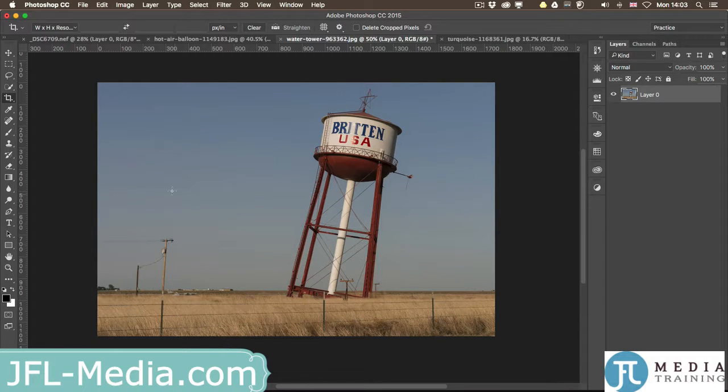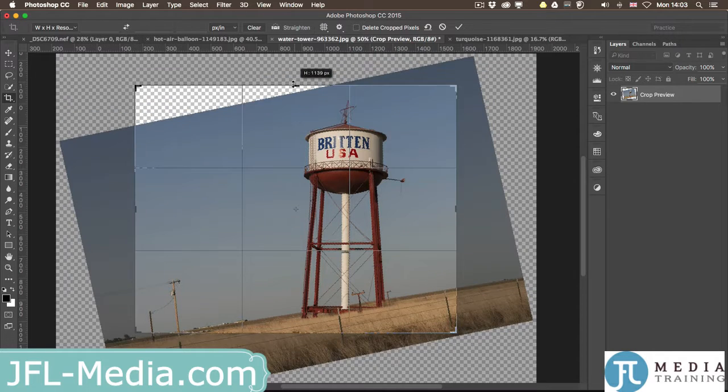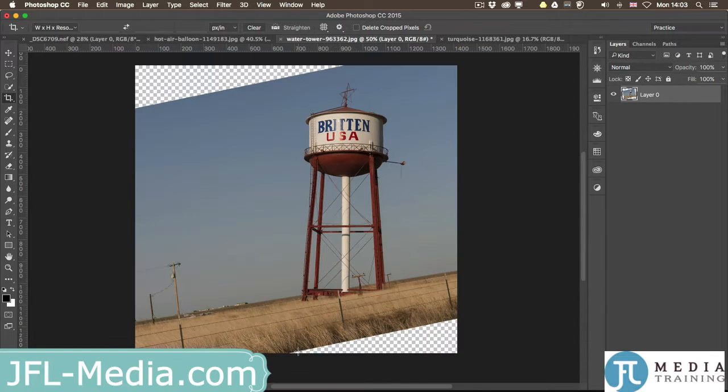And of course, if I would use the straighten tool on the tower itself, so I could use maybe this long vertical pole in the middle as a reference point, then Photoshop would be able to straighten that part of the image. So that way we will have the water tower straight, but all the rest of the image is going to be on an angle. So you can use vertical lines or horizontal lines, whatever you are sure that was originally straight on the image.